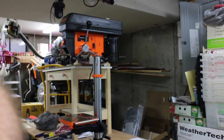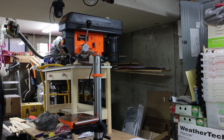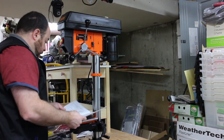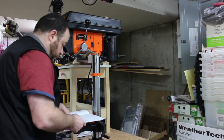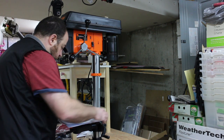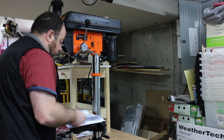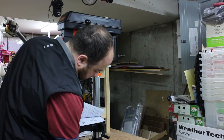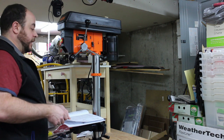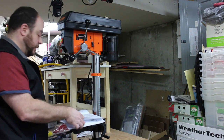Focus more on the top at this point. Next steps, let's see if there's anything important here. Well, everything's important. Mount the drill press LED bulb. They want this drill press mounted to something secure. I don't have that right now. I'm going to be making a stand, but it'll probably sit on the floor for the time being.